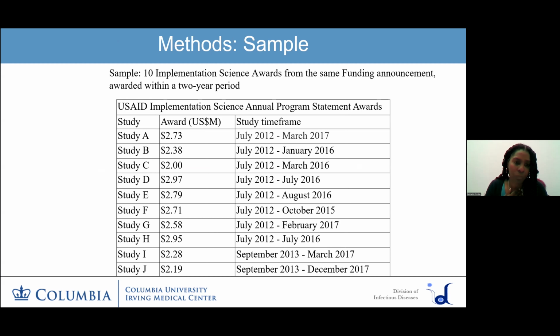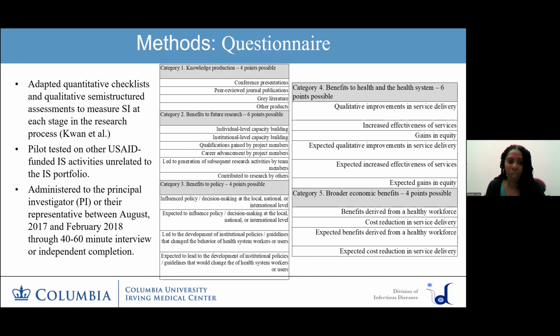So the portfolio that we used to test this example, here you can see this is the award amount and the period in which these studies were done. And so we thought it was tight because all the awards were made around the same time. So all parties had an equal opportunity to have had an impact, so to speak. This is by no means a judgment to anyone. Again, this was done entirely retrospectively. And so we try to be mindful of the skittishness that one might feel, feeling as if they were evaluated post hoc on standards that were not set up front. And that's actually one of the reasons why we're using it up front and the argument we make.